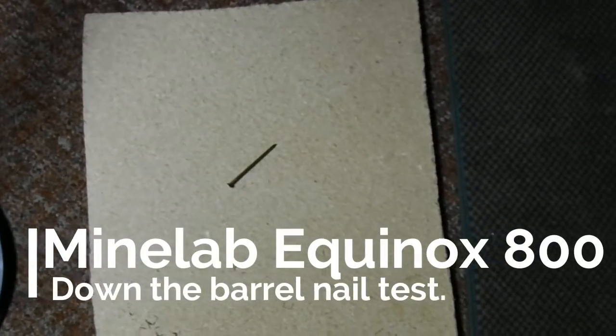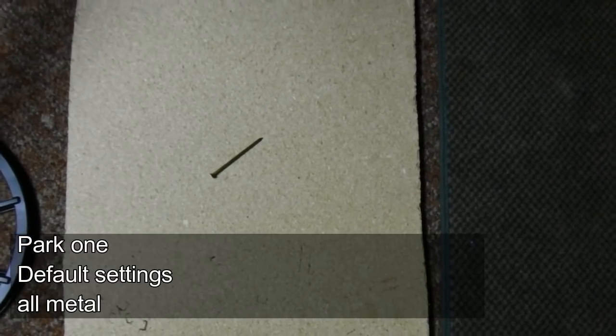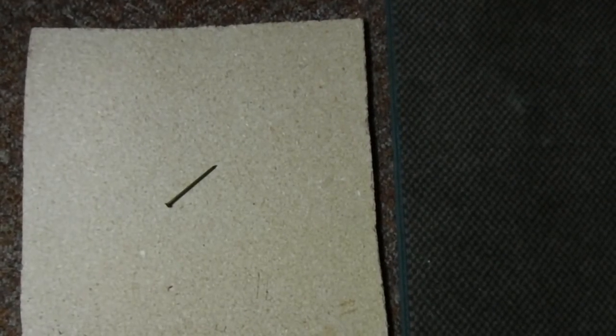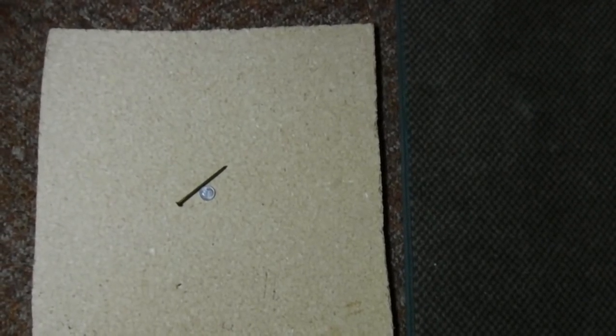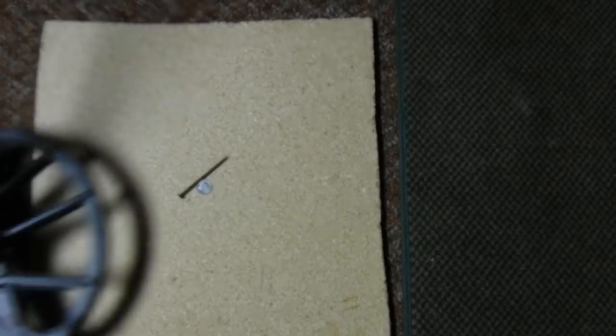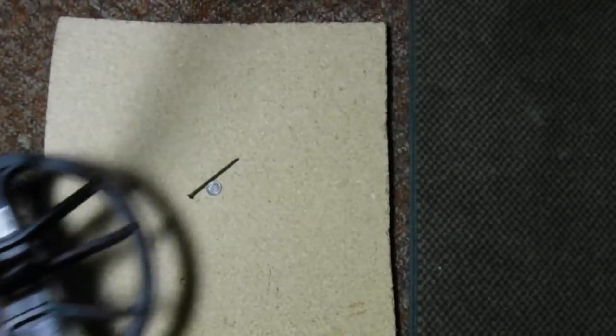Okay, so what we're going to do here is a nail test. This is Park 1 in multi, and it's wide open. That's so you can hear the nail. We're going to see if we could pick up this dime. It's right here. So here's without the nail. And here's with the nail. It doesn't pick it up, huh? Does not pick it up.